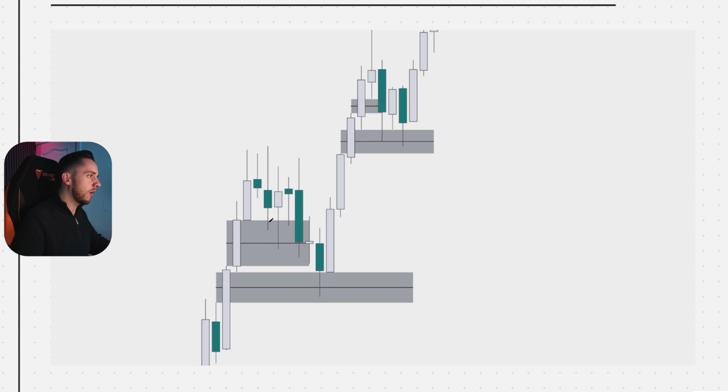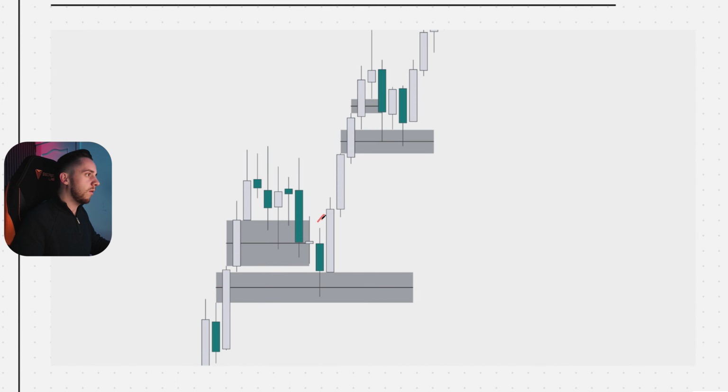And you can see right here, price traded into this one. We traded again into it. We keep respecting the fair value gap until we quite don't. This is not the cleanest example, but if you're trying to apply this on your chart, it's not going to be clean. So this is why I picked these examples. Then we visit the second fair value gap, which you're still betting that it's going to hold, right? And you can see that it actually holds, price goes higher, and we created another fair value gap after that tap, and price just shoots up.